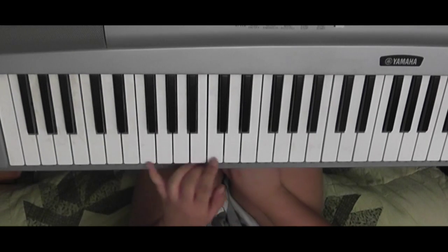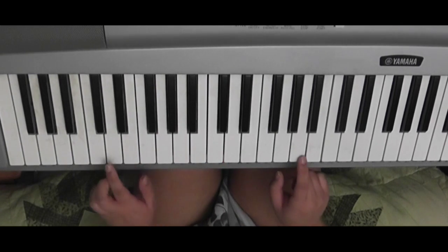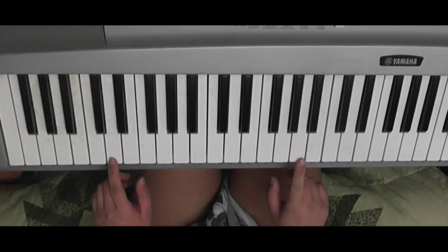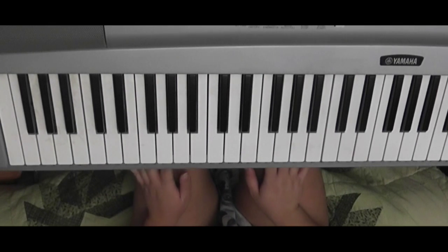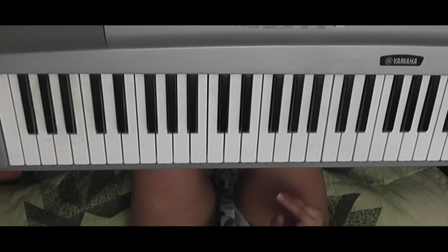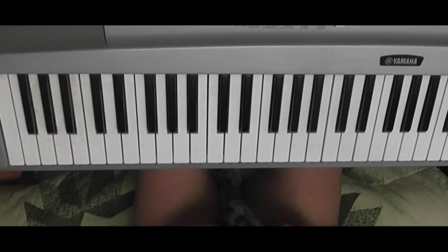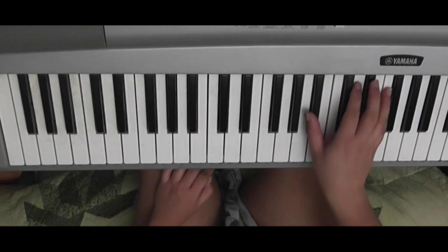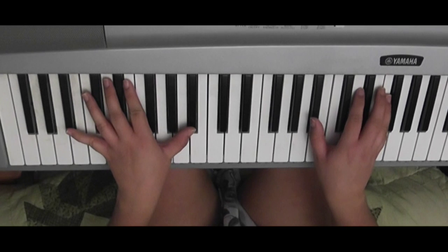I completely forgot to mention, I usually play the left hand with the octave again. And the bottom D will follow the same pattern as this A. And of course, the chords for the chorus are exactly the same. At the end, the chorus is played 2 times. So the first time, the way I play the left hand is the thumb is playing in 8th notes now. So the right hand is still playing on quarter notes, following the beat. Basically, it sounds like this.